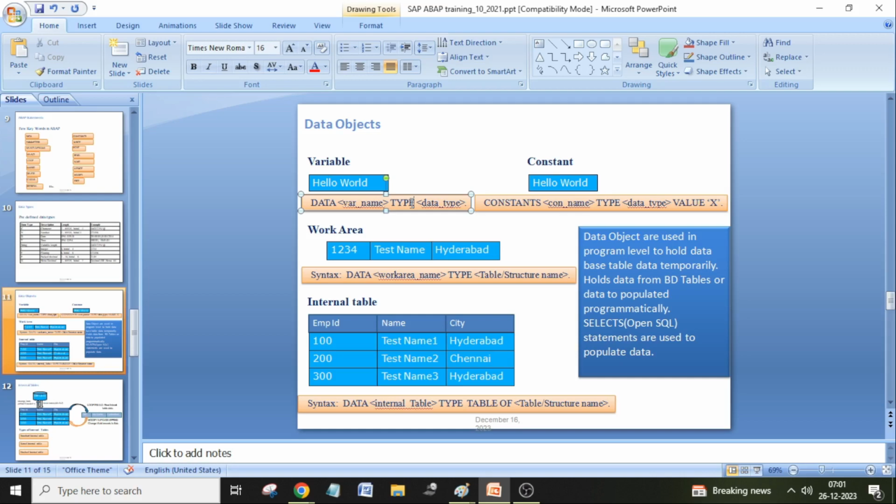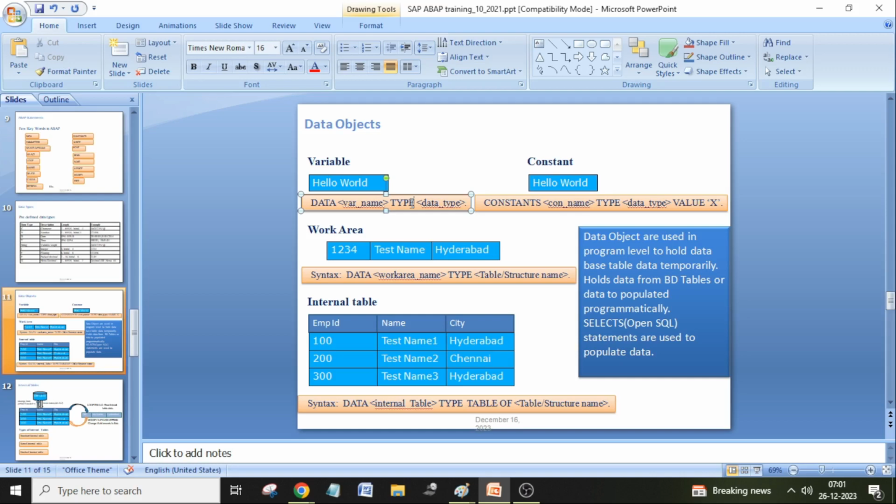Before using the variable, what is the prerequisite? That should be defined. What do you mean by defining? We need to create the memory. For that, what do we need?